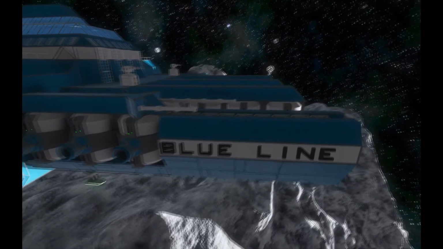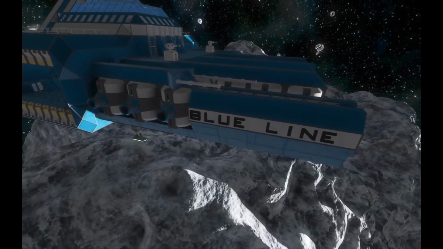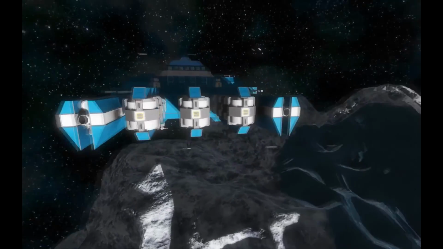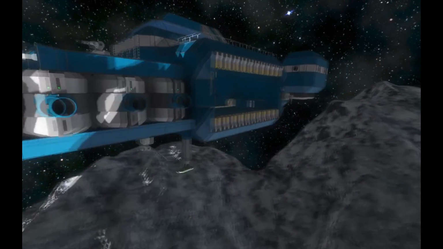So the ship's name is the Blue Line. There wasn't enough room to put Thin on there. I might add that later. But Blue Line, I think it works. The ship's blue. It's got a line through it. I'm law enforcement. I support every person in law enforcement. And yeah, that's all I'm going to say about that.